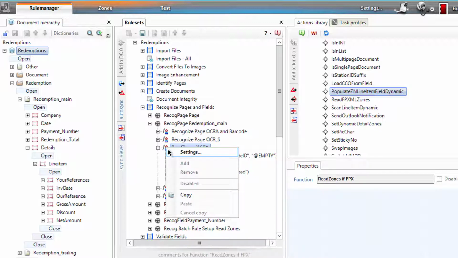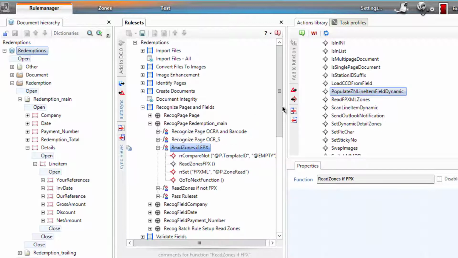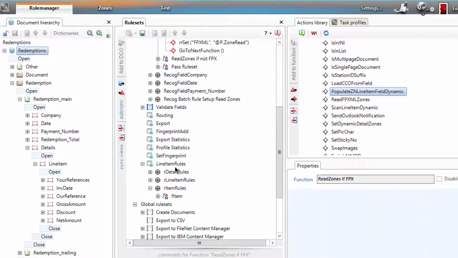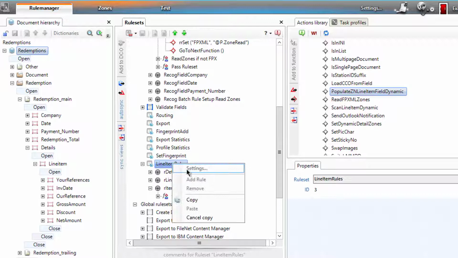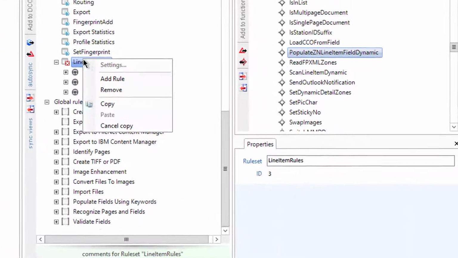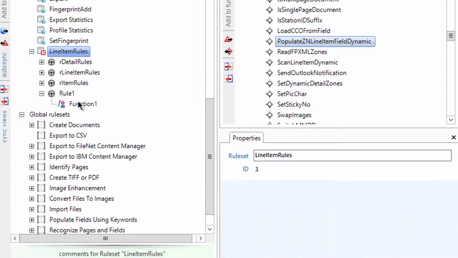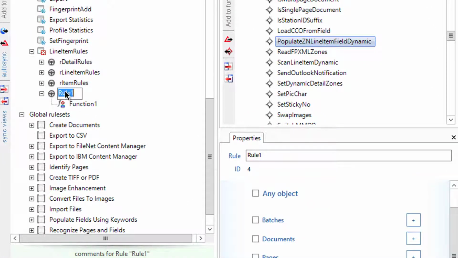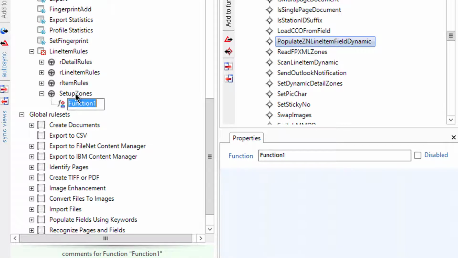I'm just going to copy that function and I'm going to add a new rule set here. Oops, I have to lock it. I'm going to add a new rule here called setup zones, and I can just paste that.